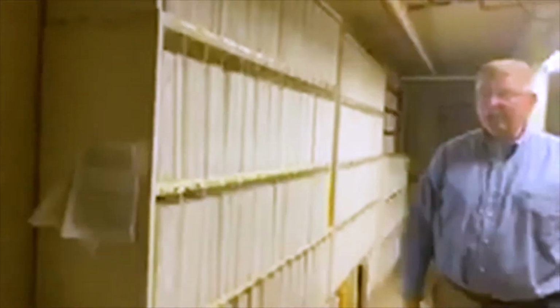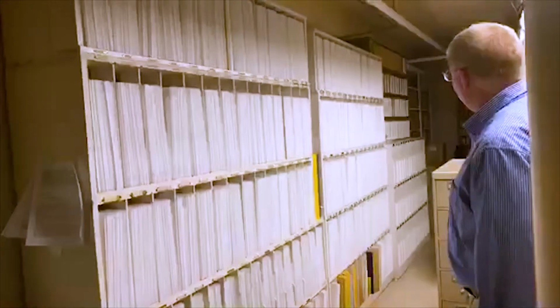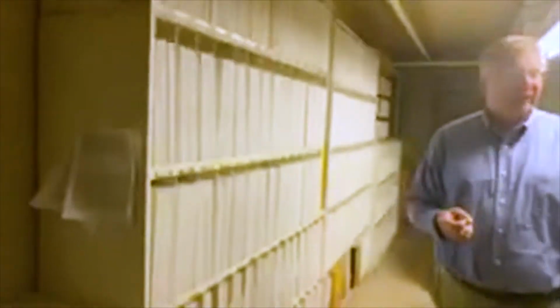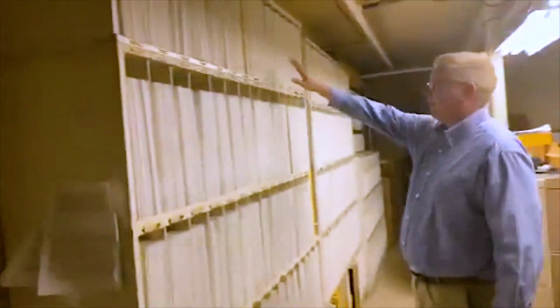And look at all these thousands of plates. We have about 35 to 40,000 of these plates. Not all of them are in here, but this room represents the plates starting in 1905, when Percival Lowell began searching for what he called Planet X, which eventually led to the discovery of Pluto in 1930. Down in the far end are some of those early plates that are now 115 years old. And then these are a lot of the ones that Clyde Tombaugh took.